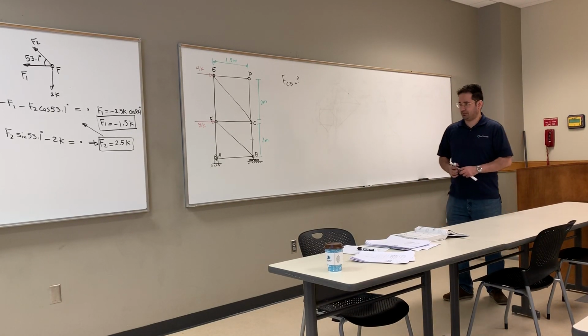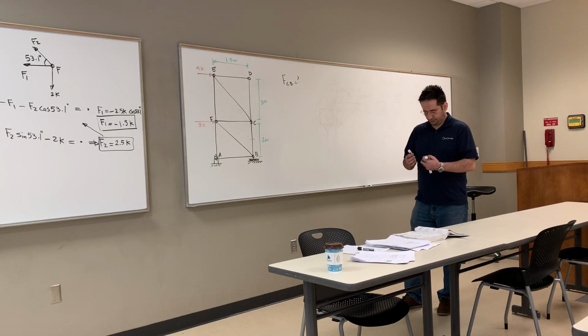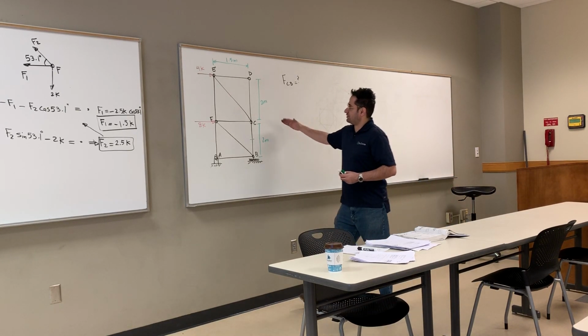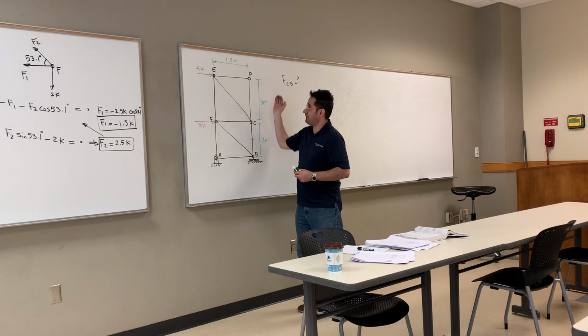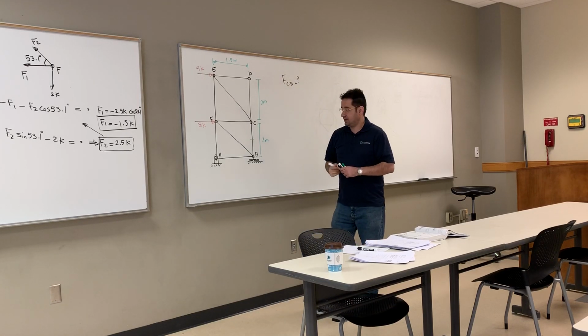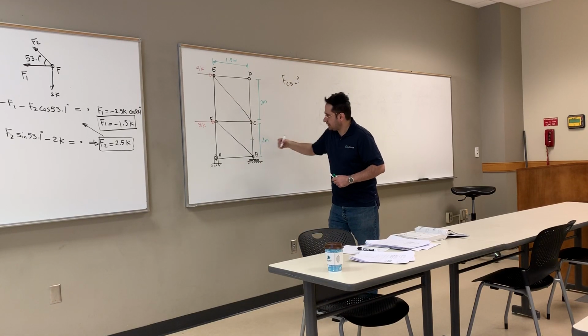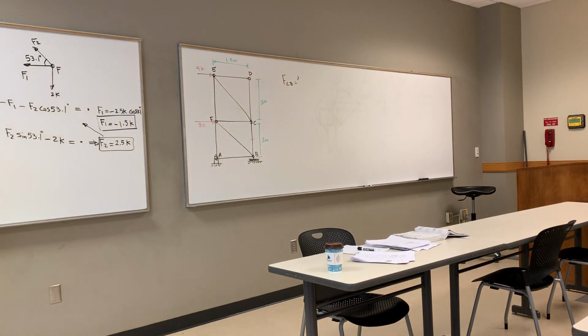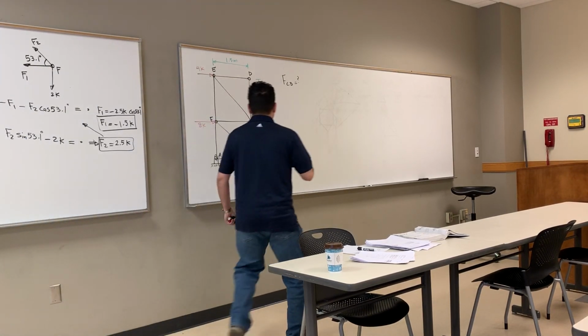Section. What part? Top. I mean, section should go through what members? Because I have a lot of possibilities. CB, BF, and AB. Exactly. So let's get a blue color. Right on the money. There you go.